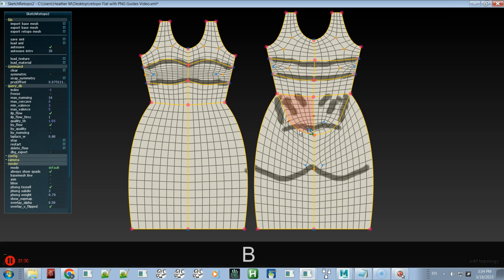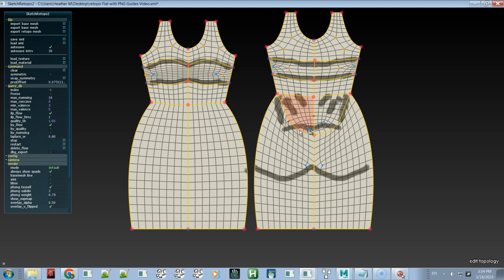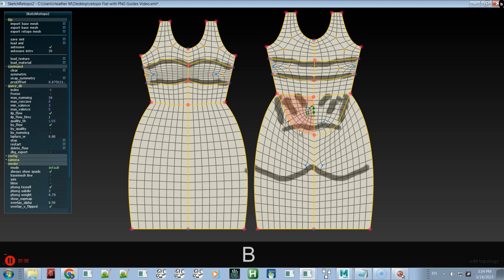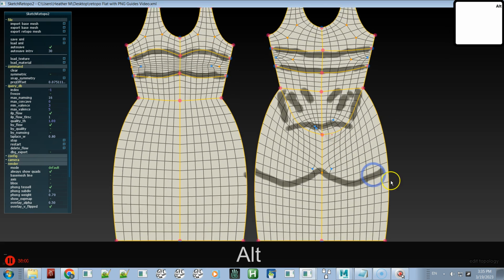So see if I can't get something more interesting. No, no, no. Well, that actually doesn't look too bad.